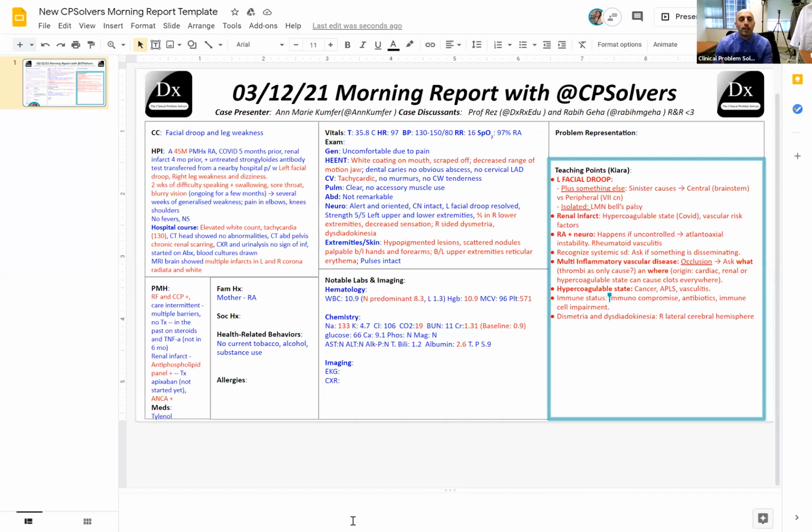I'm not yet ready to say inflammation, but I'm not ready to exclude the possibility of an inflammatory syndrome, whether it's subacute endocarditis with embolic phenomenon, or whether it's vasculitis involving multiple vessels. As Robbie said, with RA, you can involve multiple vessels if you have vasculitis. So I'm not dismissing inflammation, and I would want to know the immune status. My next step would be evaluating the valve and collecting blood cultures.